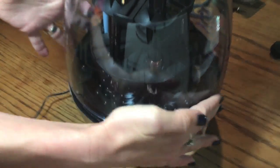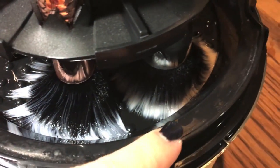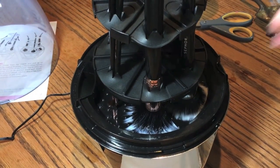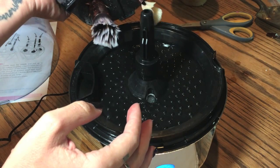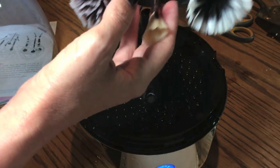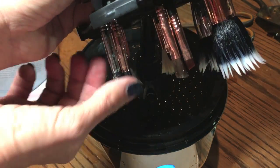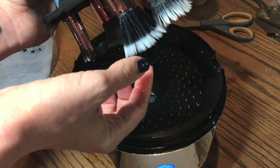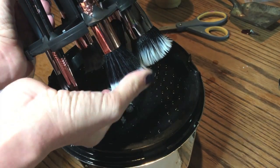of results we get. Already, I can tell that the brushes are amazingly white and clean. So now let's go ahead and extract them from their little magical space dome. Ta-da! And there we go. So I can definitely see that these brushes now are cleaned all the way around. And this one is sparkling clean. And this time it looks like just water is squeezing out from them and not soapy water. Thank goodness. I am really, really impressed with this.